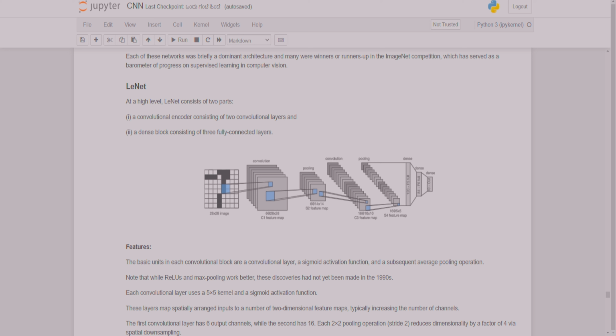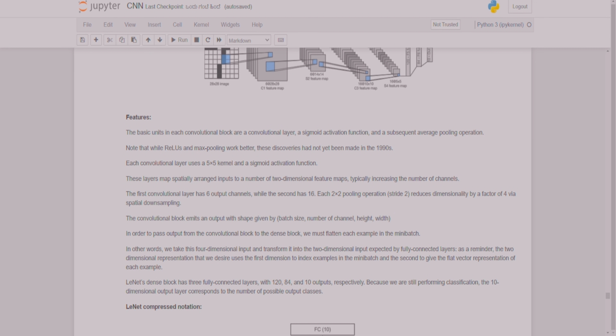According to their terminology, we use it. By dense, they refer to every neuron in a layer being connected to every neuron in the next layer. That's how the dense layer was defined at that time. So that's a dense block consisting of 3 different layers with fully connected neurons. This is what they had designed. Actually, this won a prize in an international competition.